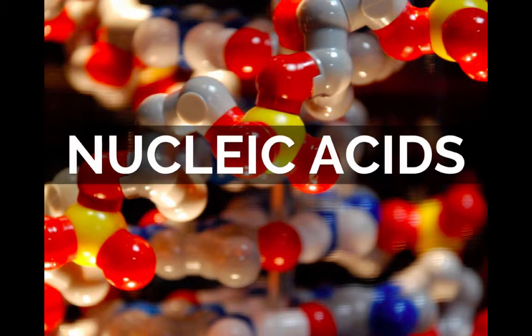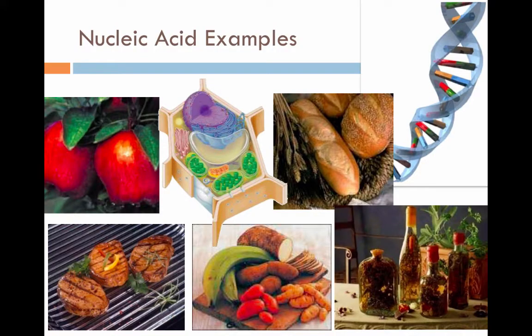Last one is nucleic acids. Nucleic acids are DNA and RNA. I have pictures of all kinds of living things because every single living thing has nucleic acids. Apples, they come from living things, they have nucleic acids. Bread, they come from living things, they have nucleic acids. Meat comes from living things, they have nucleic acids. That's why the nutrition label, remember at the beginning I showed you, did not include nucleic acids. The reason is because it's in everything, so they don't have to label it because everyone already knows nucleic acids are in every single thing you eat.